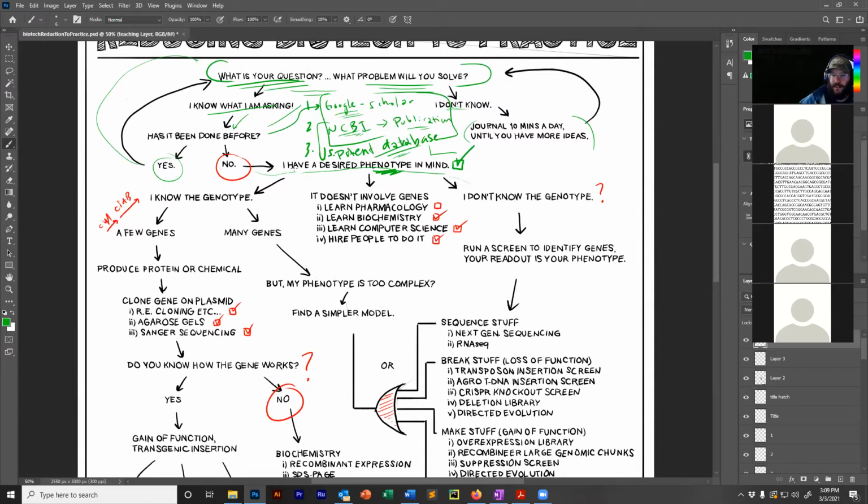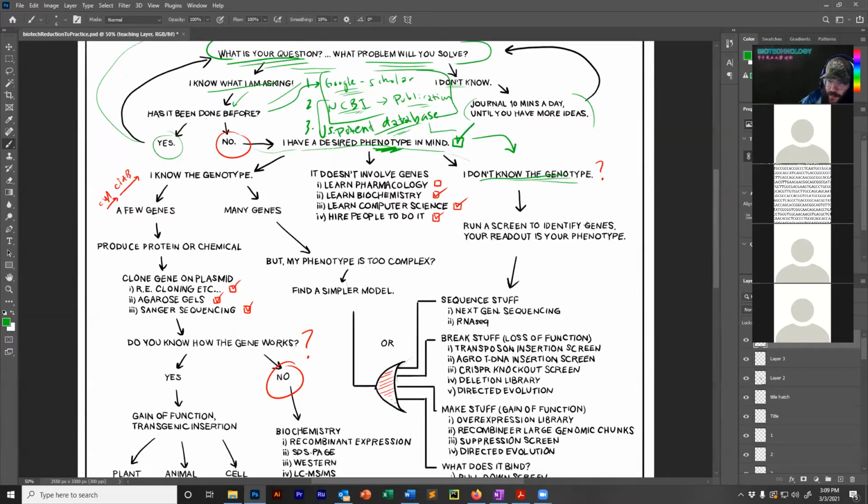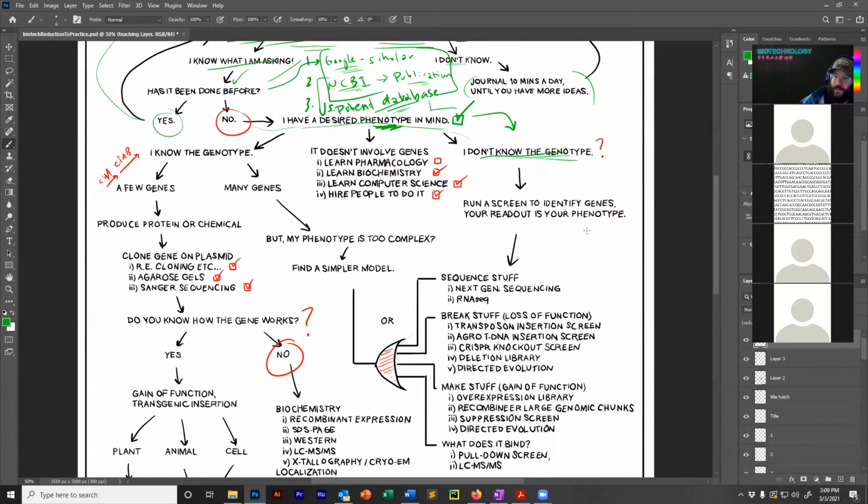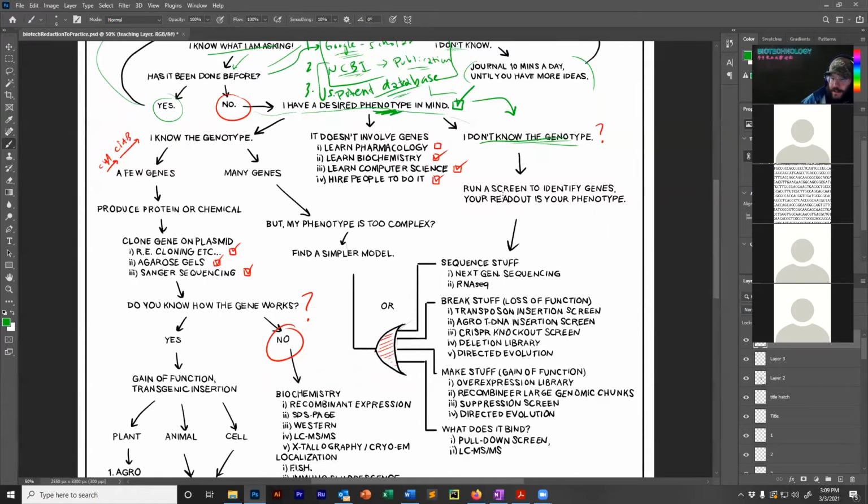Okay. So let's tack on this trajectory. So you don't know the genotype. You don't know the genotype that causes the phenotype of the particular thing that you want to create. Okay. The next thing you do, if that's the case, is you need to run a screen, some type of a screen. Okay. The screen is an idea where you may have 1,000 or 10,000 different variables in play, and you need to figure out which are the ones that are important, right? Which are the genes that are important for causing that phenotype.